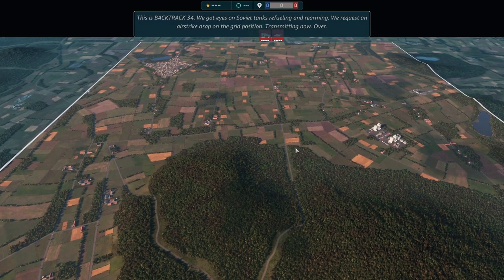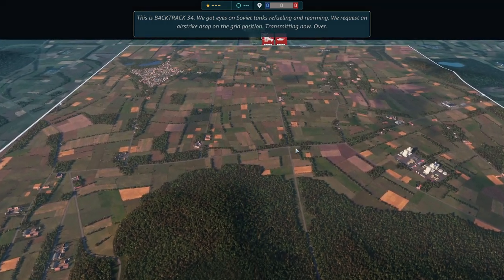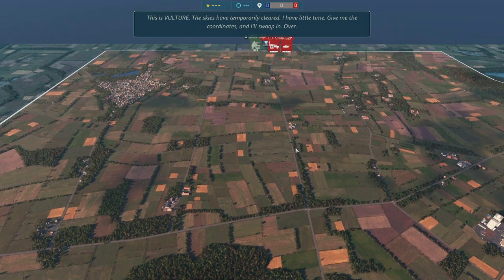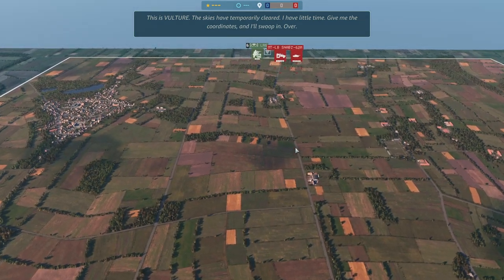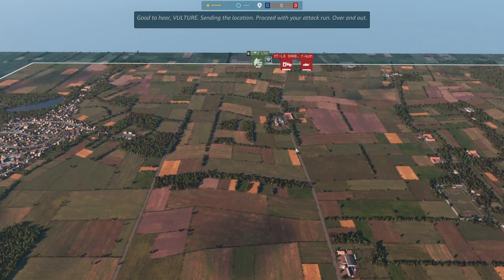This is Backtrack 3-4. We got eyes on Soviet tanks refueling and rearming. We request an airstrike ASAP on the grid position. Transmitting now. Over. This is Vulture. The skies have temporarily cleared. I have little time. Give me the coordinates, and I'll swoop in. Over. Good to hear, Vulture. Sending the location. Proceed with your attack run. Over and out.